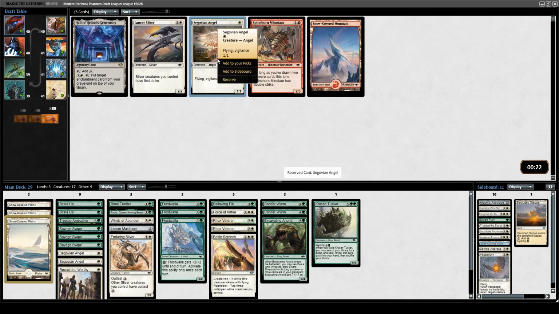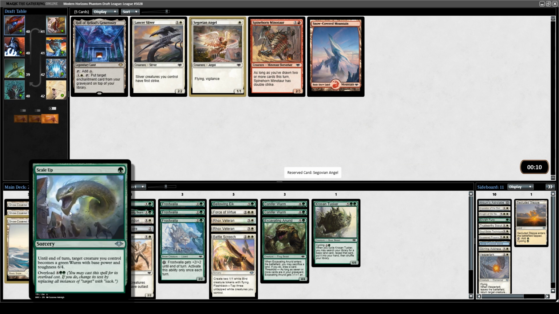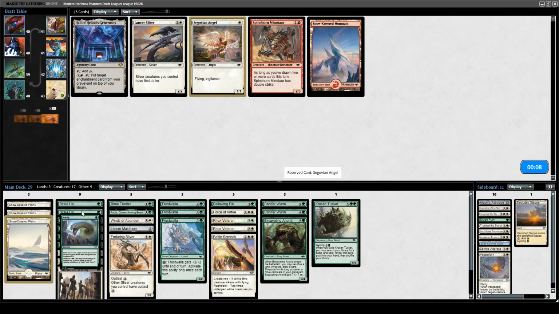All right, we're going to take another Segovian Angel here, I think. And these Segovian Angels are pretty unexciting, but I think they really are going to pull their weight with scale-ups. So we're going to hope to curve out, get ahead a little bit, and then cast a scale up and win.